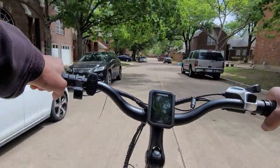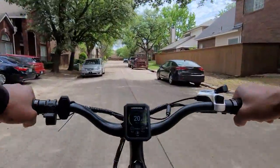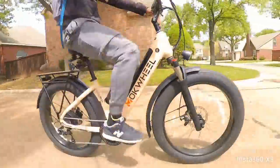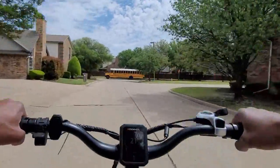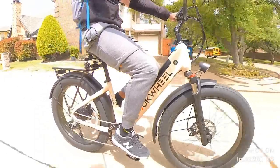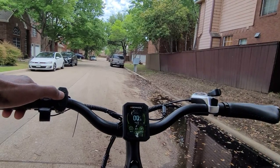Go up a couple of gears again. Oh, hey, mode 3 got a little kick up. Mode 3 got a little pickup to it. 21. 22. Okay, 22 miles per hour. Mode 3 had a little kick to it. So we're now gonna switch it to mode 4.